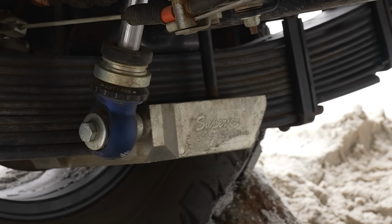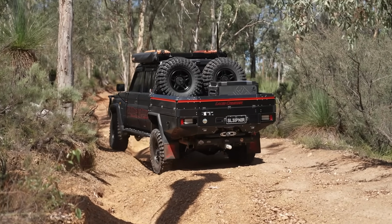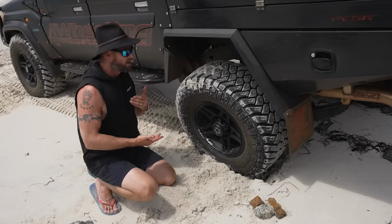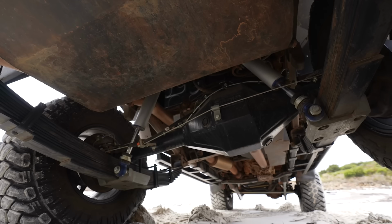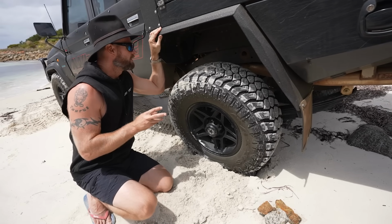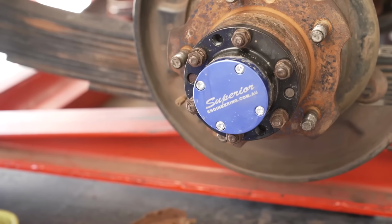And the Achilles heel of the 79, when you're going up rutted country and rocky stuff like this, is the actual leaf pack itself. The high clearance plates do provide a bit more clearance, but it's still the Achilles heel on a 79 with a leaf pack. With the GVM upgrade, it's mainly to do with the rear, the upgrade of the axle. We'll still get to that in the driveline, but that is accompanying the whole 4-ton GVM upgrade.